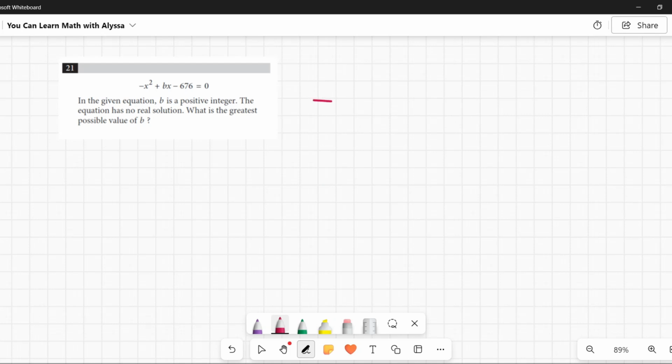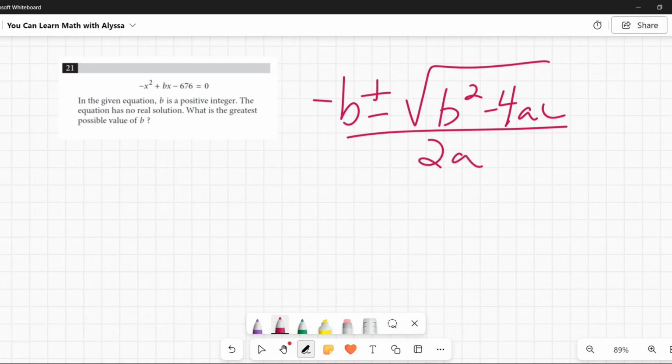It is that when we have the quadratic formula of negative b plus or minus the square root of b squared minus 4ac all over 2a, this underneath the square root is our discriminant. It determines how many solutions there are. If this turns out to be a positive number, you can take a square root of a positive number, and then you'll be negative b plus or minus that positive number, so that is 2 options. If it is 0, then the square root of 0 is just 0, so it'll be negative b plus or minus 0. It won't change it. There will be only 1 solution. And if it is less than 0, then it is the square root of a negative number. There are no real solutions in that case.